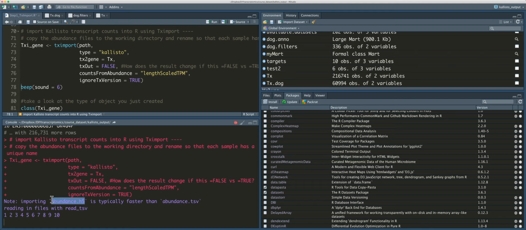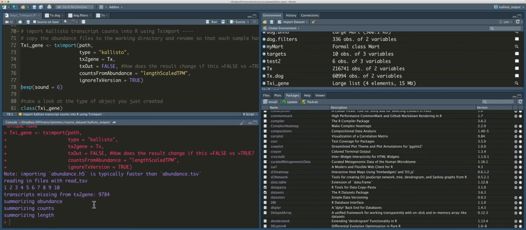We've ignored these abundance.h5 files because Kallisto is going through a change right now where they're moving away from this H5 file format to something else. We'll see what happens. But that file used to store the abundance data with bootstraps. So we're just ignoring bootstraps, ignoring this whole concept.